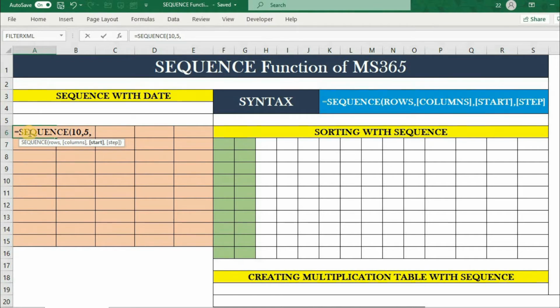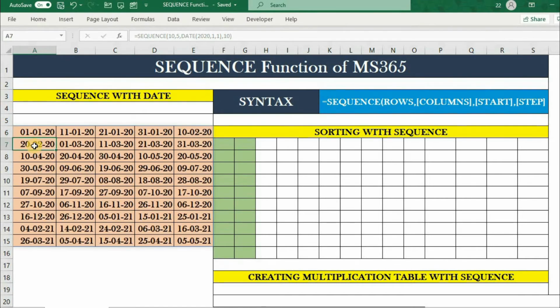You can key in TODAY or simply use the DATE function, 2020, first month, first day, and I want an increment of 10 days. See how efficiently and how quickly all these 5 by 10 dates have been spilled. For your reference, I'm copy pasting it and putting it here.